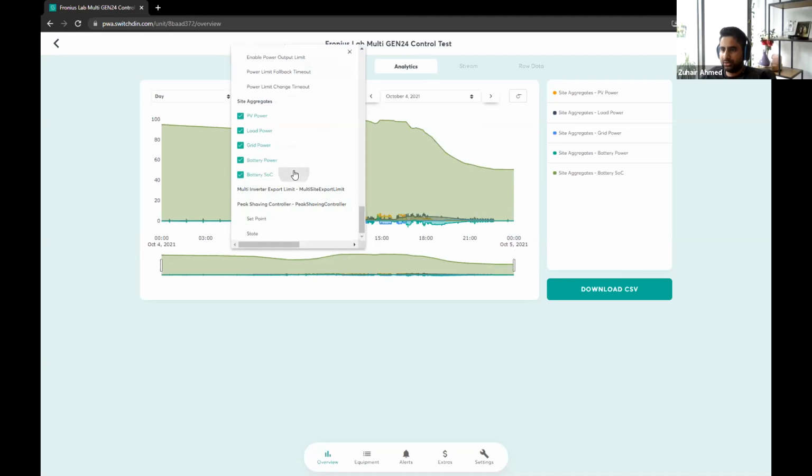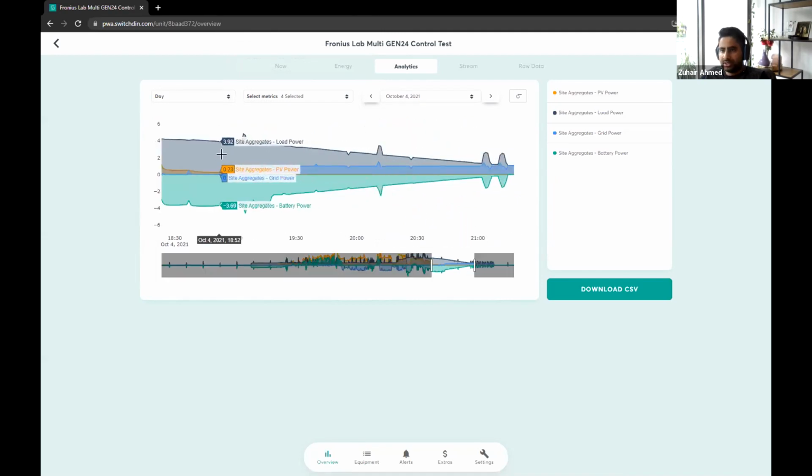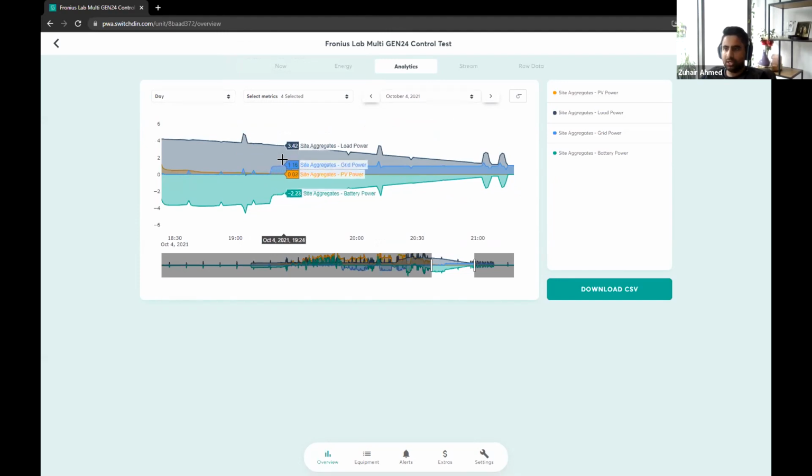If I zoom in on this area here, this is where self-consumption was happening. The battery SOC was greater than 70. As soon as PV went down and battery SOC went below 70, the grid import kicked in. You can see it's limited at 1 kilowatt in blue.